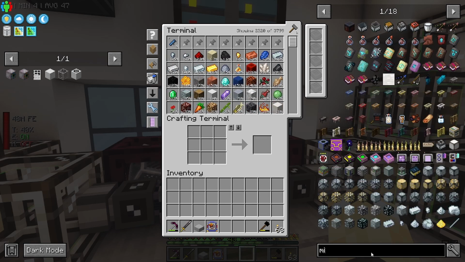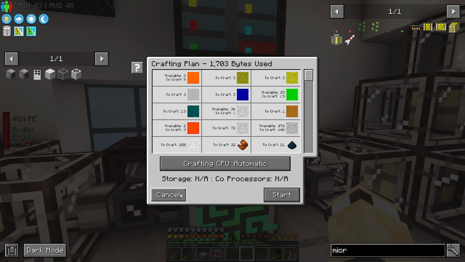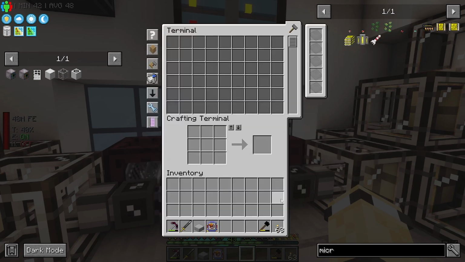So, microprocessor. Do we get 2 out of this? Is that a recipe? No, you only get 1. Okay. Let's try and make 2.